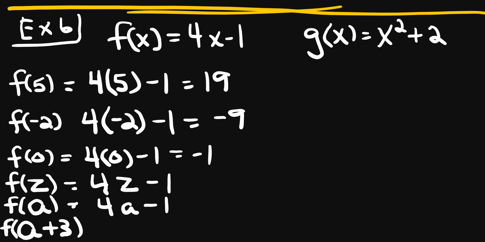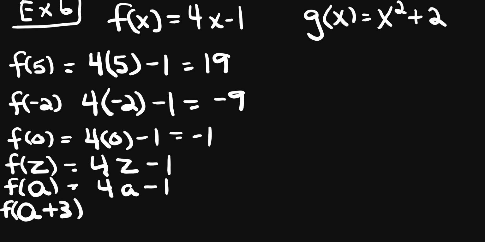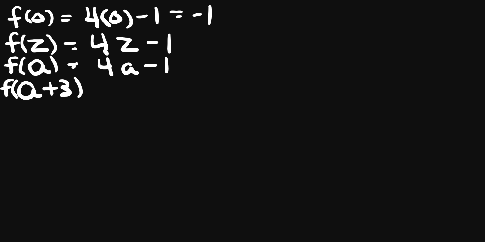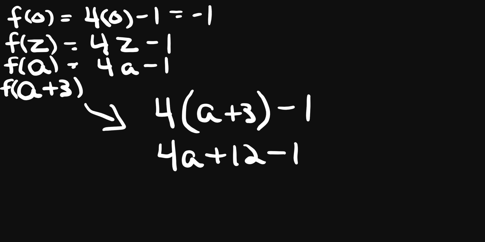And then I've got this nice thing here of a plus 3. So that'll make us think a little bit more. I'm going to rewrite this one as 4 times a plus 3 in place of the x. And what else was there? Minus 1. And now I can go about my business and simplify this. So this will give me 4a plus 12 minus 1. For a final result of 4a plus 11.